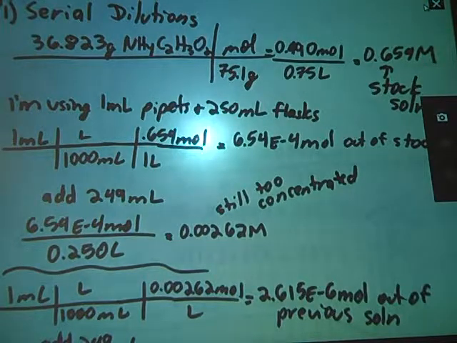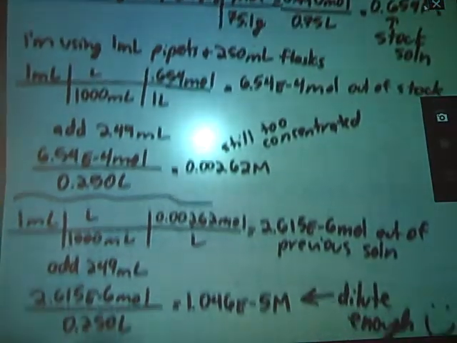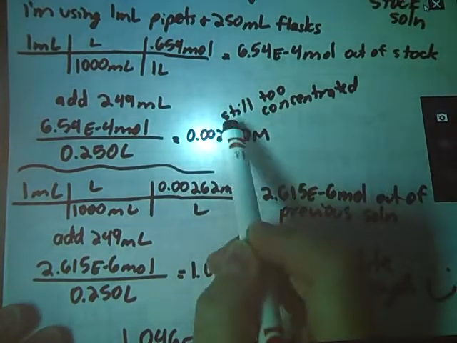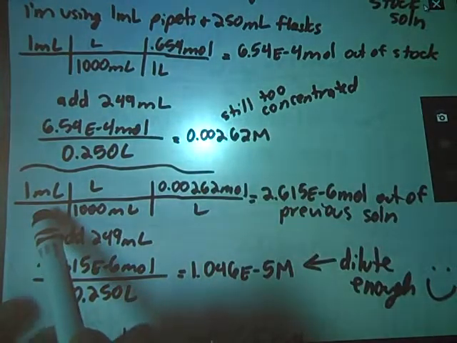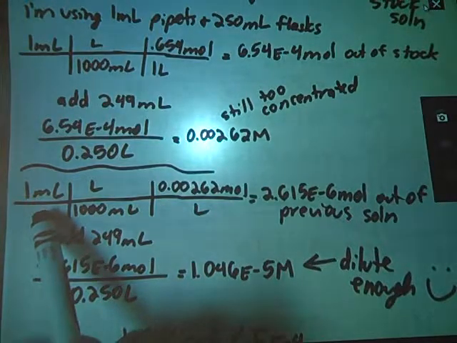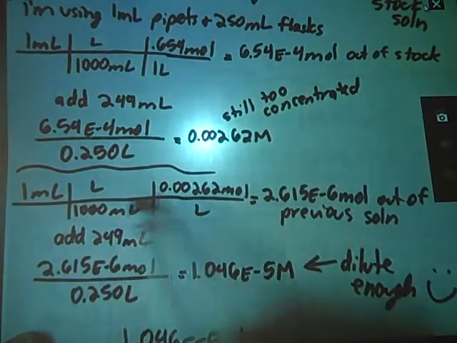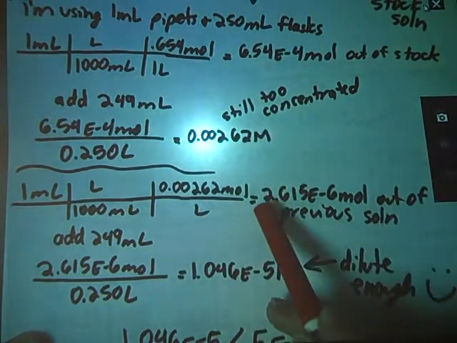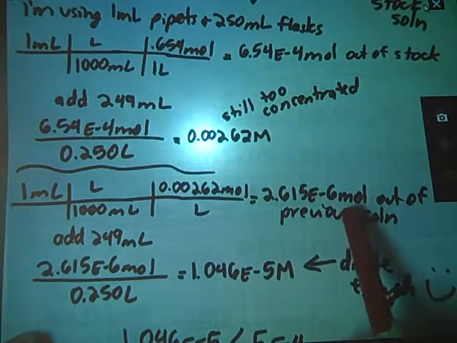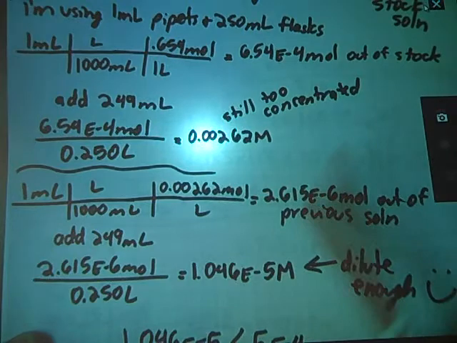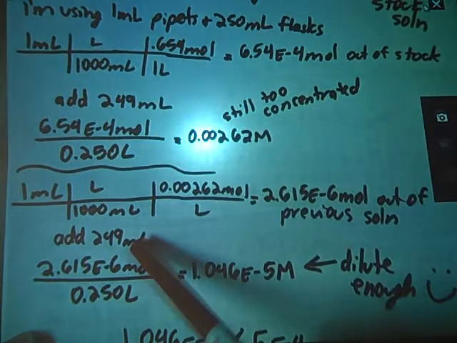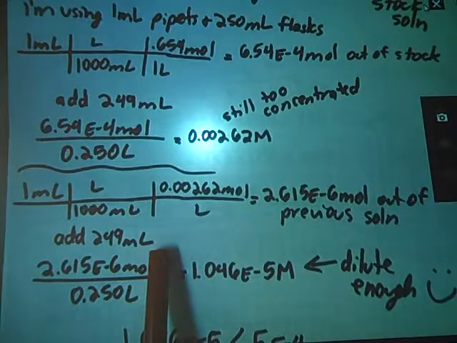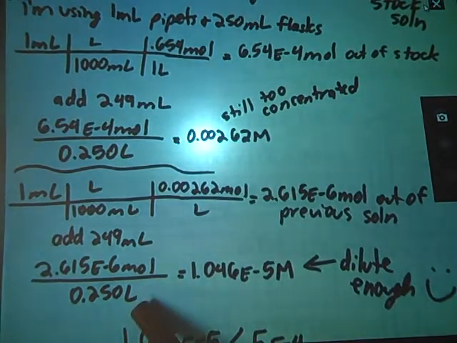They said my instrument could stand nothing more than 0.0005. So I have to do another dilution. Here's that serial part. We're doing another one. So out of this solution here, I'm going to take another milliliter. I'm still using that 1 mil pipette. Again, milliliters, no good. Got to convert to liters. Here's my molarity of that previous solution, which tells me that I now have 2.615 times 10 to the 6 moles that I have taken out of this solution. I'm going to dump them into my 250 mil vol flask. I'm going to add 249 mils of water. It brings me up to that 250 volume.